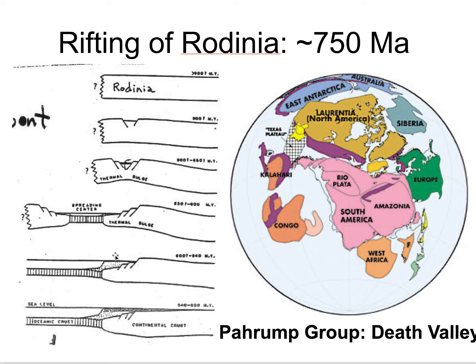And in California, the sediments that end up being deposited in this basin are the Pahrump Group of Death Valley. Remember the Crystal Springs Formation, the Horse Thief Formation, the Beck Springs Formation, and then the Kingston Peak Formation, which documents the snowball Earth that we talked about. And again, what's going on here is that after rifting Rodinia, we're going to develop a stable trailing continental margin, right? So a passive margin like we have on the East Coast today.